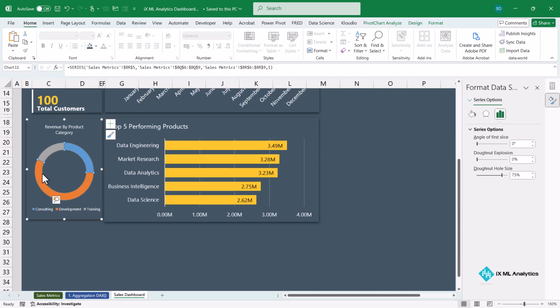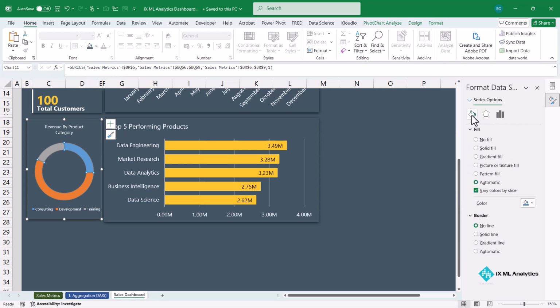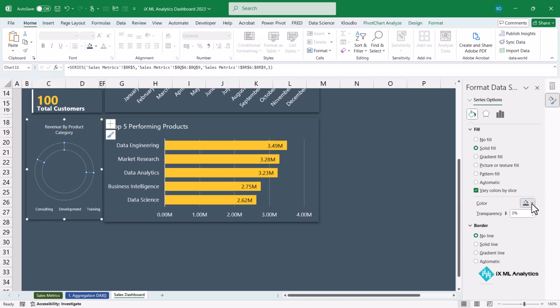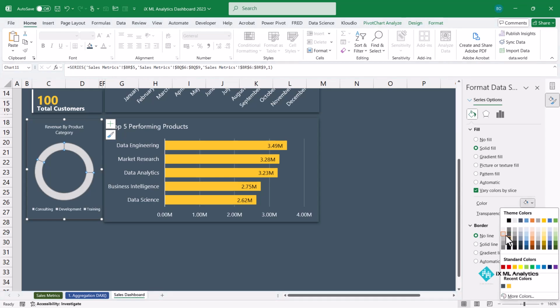Let's do that. We'll click all of them, and we'll change the color first of all to gray, all of them. So let's select our gray. This gray is the white background one, darker 15%. Then I can click on only development.